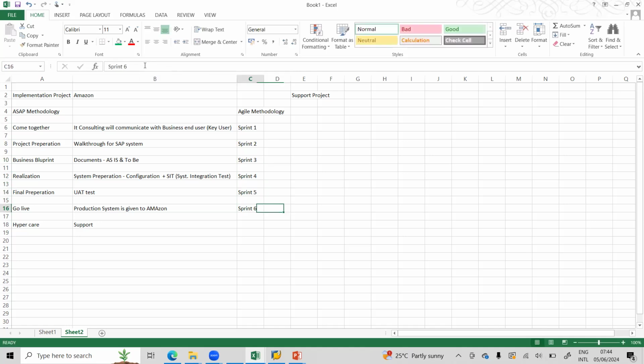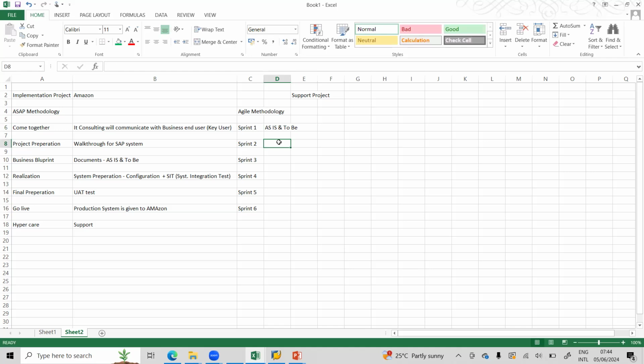So we will have this beautiful portal to show them that we have completed this much customization. These 2 phases will not be considered in the sprints. From here, we will start giving them the information on whatever we have done. Maybe in sprint 1, we will give the as-is and to-be documents.